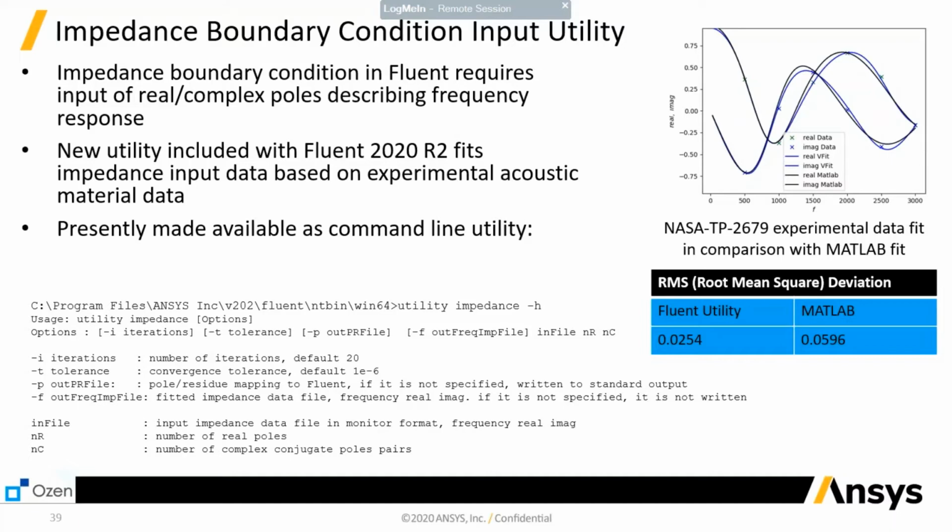Now it's being done internally inside the tool. So if you just have the experimental acoustic material data for your surfaces, you can feed it into FLUENT and it calculates those coefficients for the poles for you, internally and directly in a shorter time.